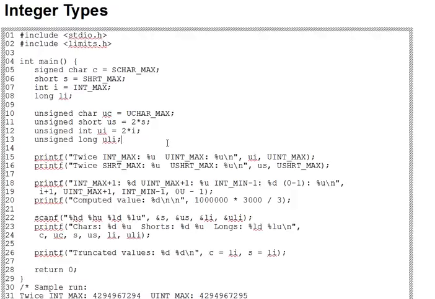For an unsigned integer, like ui here, this test, if ui is less than 0, is always false. But we can count twice as high in ui without reaching overflow, see the next lecture segment on that, as we can in a signed integer. And we can now explain the signed keyword on line 5 here.